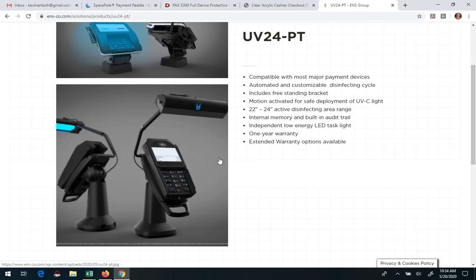But in the interim, it looks like this is one other option for personal protective equipment for point of sale hardware. I do also want to point out that a lot of this is just for the payment terminals, not the actual point of sale hardware itself, the barcode scanners and things like that. That's mainly just because we're focusing on things that have multiple touches from different people. The point of sale hardware itself is generally just handled by your internal staff and can be wiped down, where the terminals are kind of a high touch point within most retail operations.